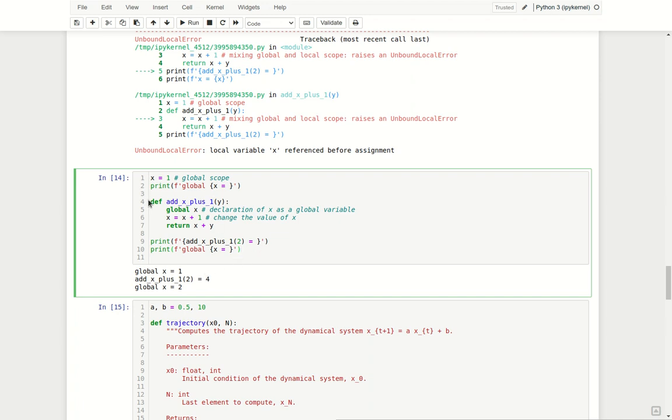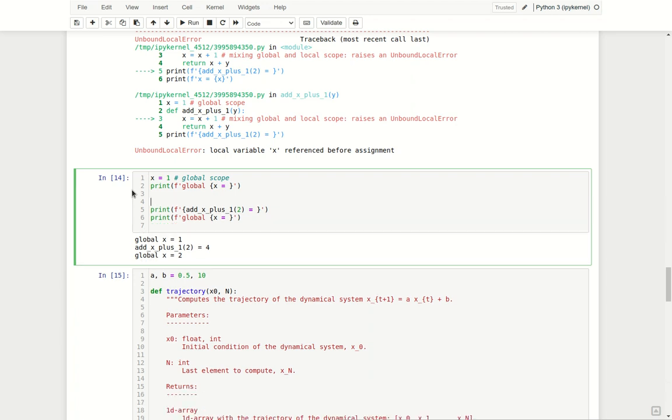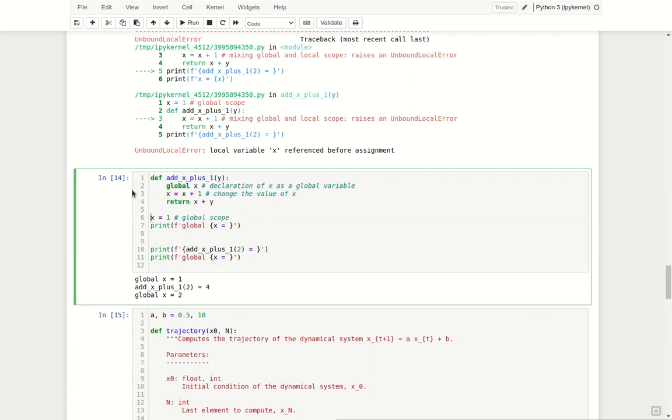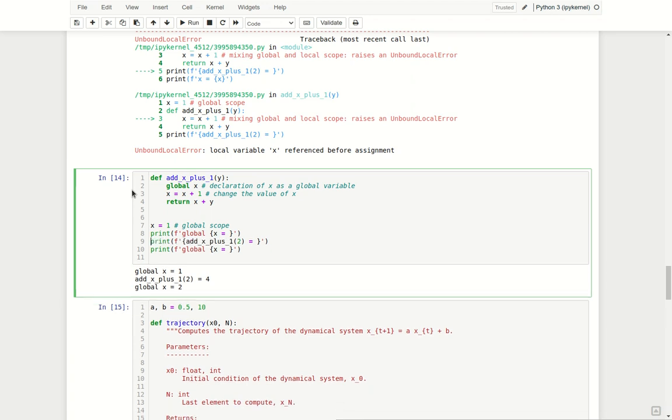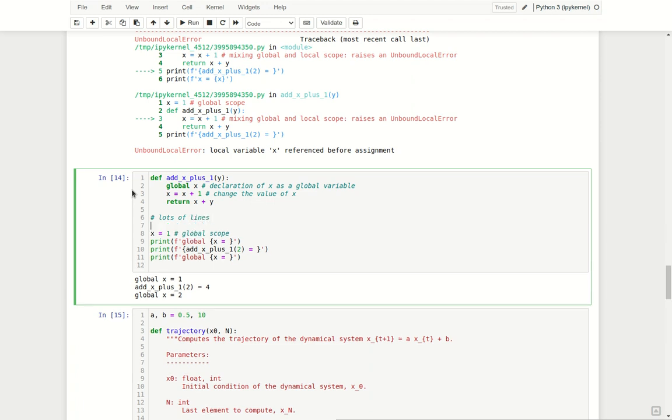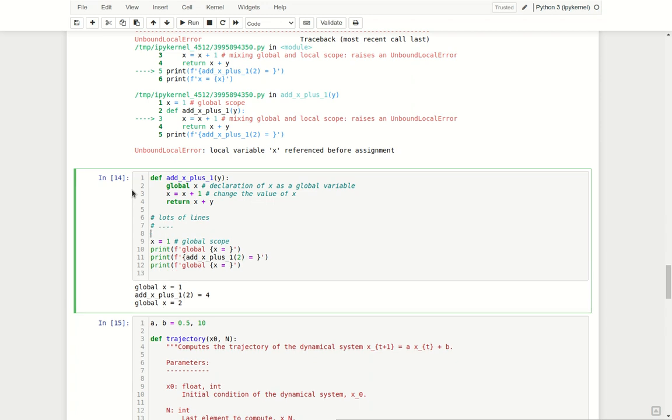So if we had defined it this way, suppose that here we have a lot of lines of code, and then we run this piece of code. The result is going to be the same.